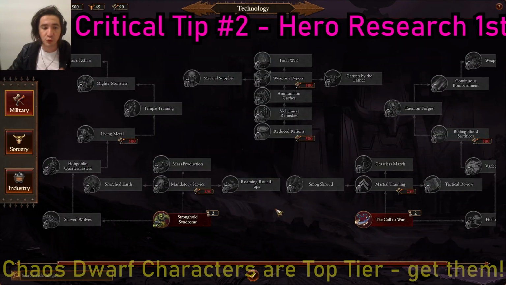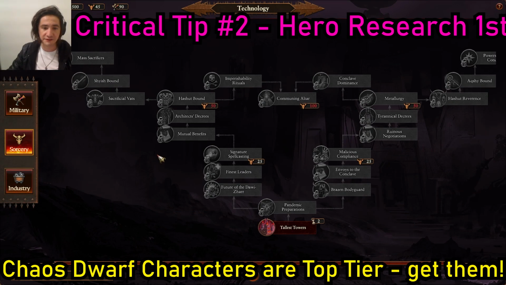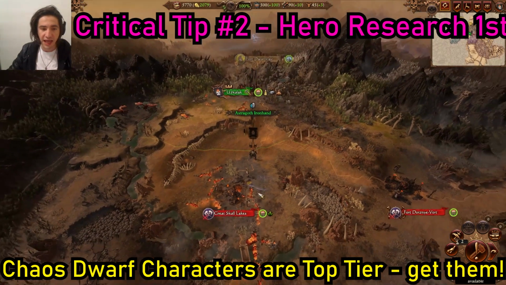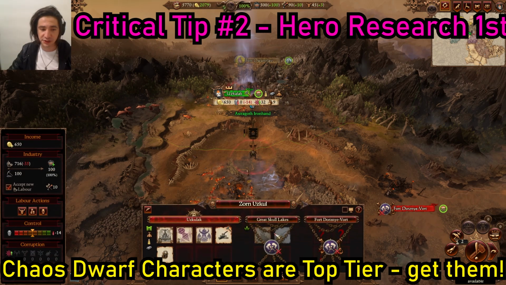Invaluable unit. So valuable, we're going to do a trick which I love to do, which will get you another one on the field even faster. So simply go to the sorcery research tree here, and we can get in 7 turns another Bull Centaur Torok, and this guy starts with the building to hire it.